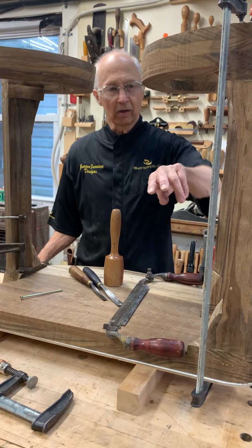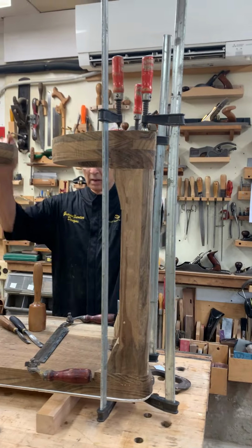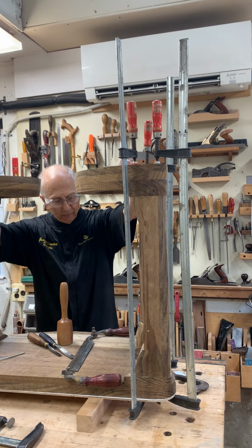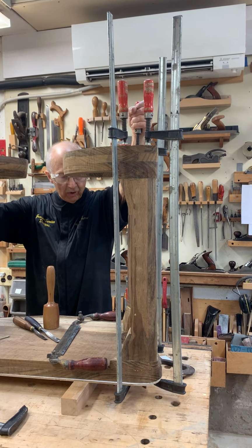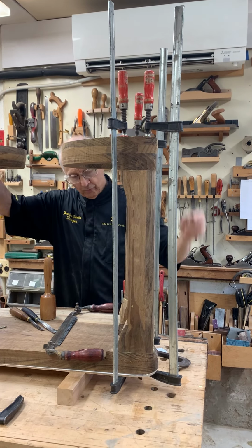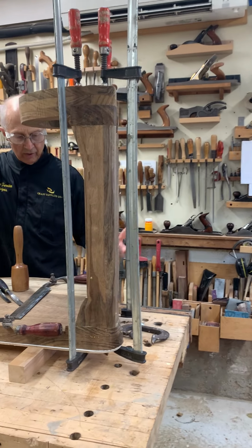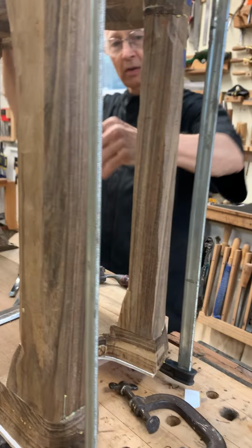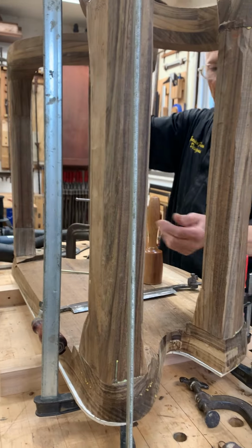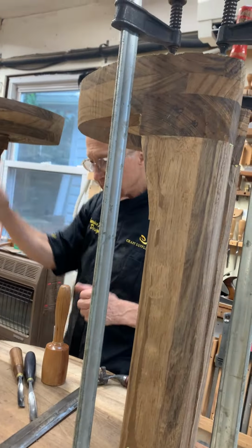In addition, on this side, I clamped this side this morning, and it's been clamping for about 5 hours now. I've used my 36-inch clamps, and I also use some other clamps down in here, and I should have a really nice joint. Now, the fun part of the process is removing material to expose the shape.